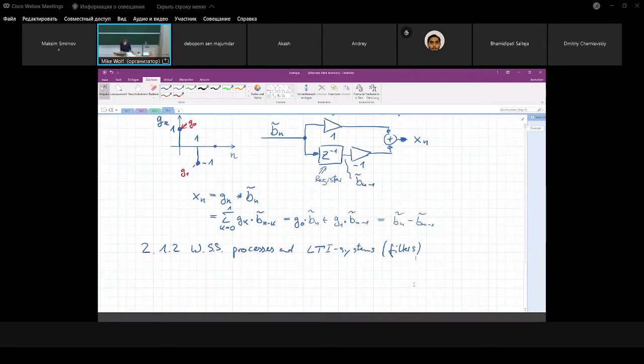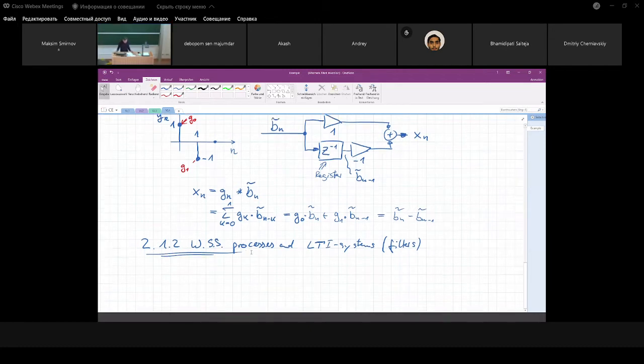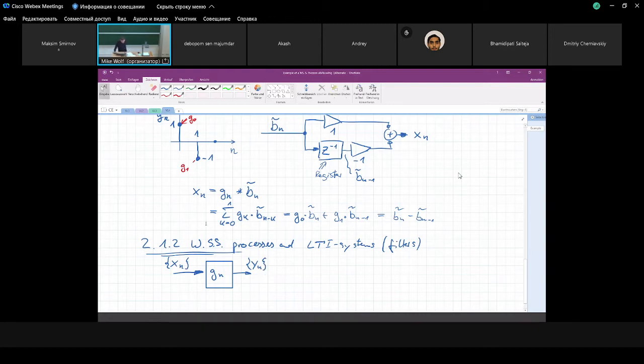We describe these linear time invariant systems by the impulse response, and at the moment we are only interested in this impulse response. What we basically want to find is, now I just write here x_n, but you can do it as you want. This is, of course, a sequence that we consider, and this sequence gives the input of this filter. Usually in books I write only x_n, but it means not a single x_n, it's a sequence of all input values. But now we make it general. What comes out is y_n. So these are concrete realizations. The input is x_n, the output is y_n.